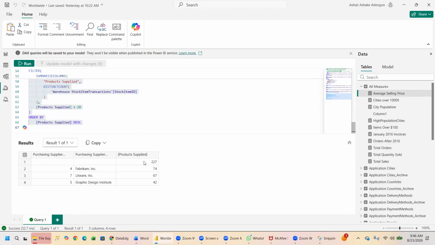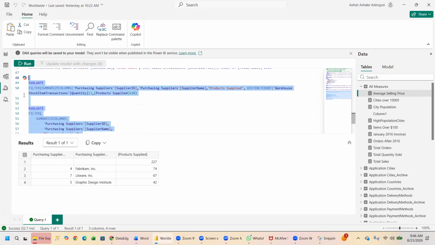Our data is still dirty. Another thing we can check is whether there are suppliers that supply less than 20, to confirm this. So we have three here. We should have 10 other suppliers.